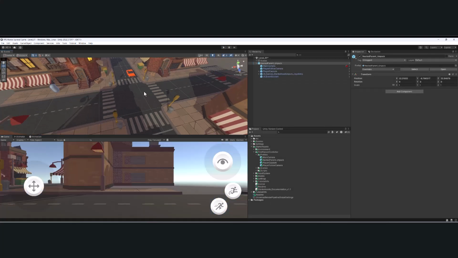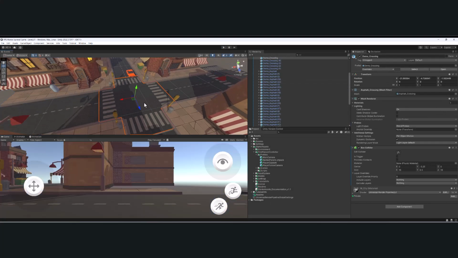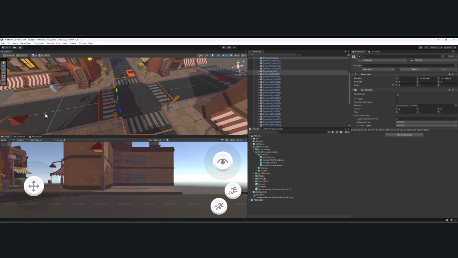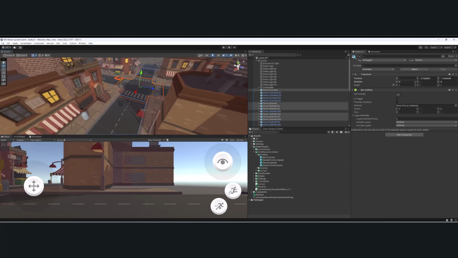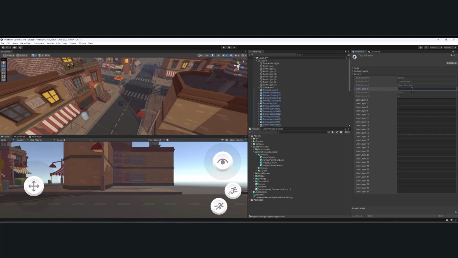Before I get into that, let's go ahead and fix that. So I'm going to select all of these ground pieces, and anything our character is going to jump on needs to be tagged ground. So let's go to default here, add a layer, and then we're just going to name this ground. It's just the way that they scripted it.